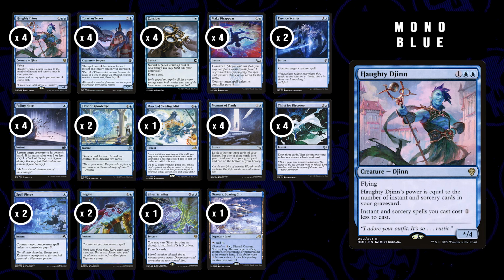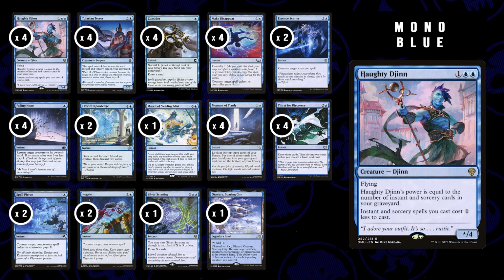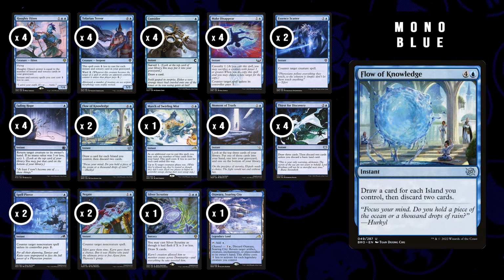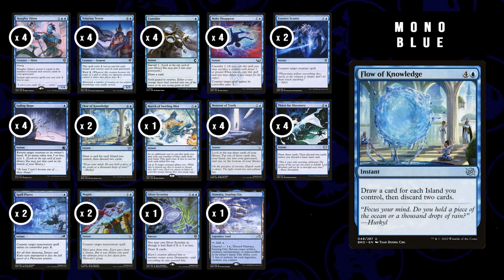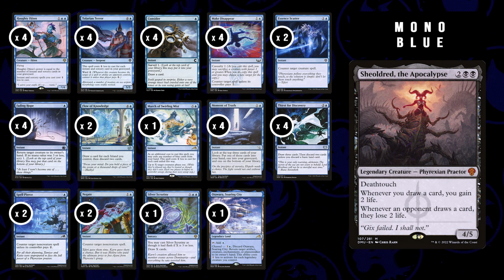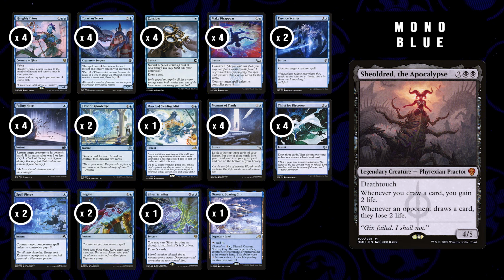I mean, the deck has a plethora of counter spells, and the deck has heaps of card draw too, with my favourite personally being Flow of Knowledge. Now, this is determined by the amount of islands you have on the field, so with 21 islands in the deck, that card can really just be epic, unless they manage to sneak a Sheoldred onto the board, and then it becomes real rough, to be honest.